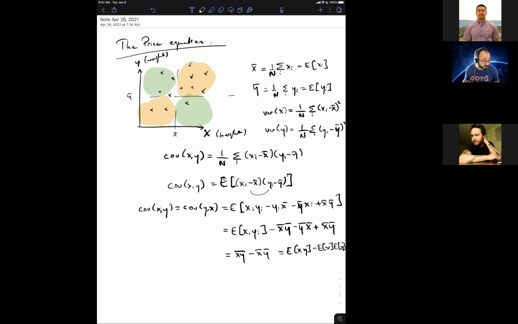So this covariance is a very useful property. But it has one problem, which is that if you change the units of x and y, so if you, for example, move to the United States and now height is in feet and inches instead of centimeters, then all these numbers change. Okay, so you may still have a positive relationship between height and weight, right? But the actual value of the covariance will change. Okay, because the numbers change, right?